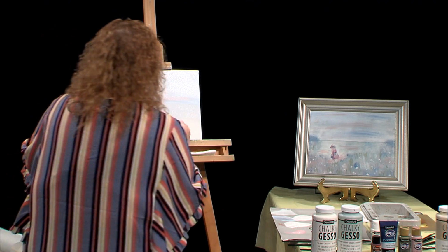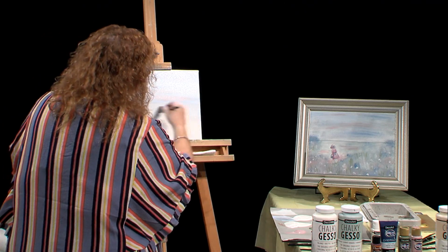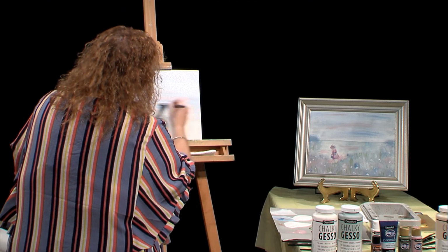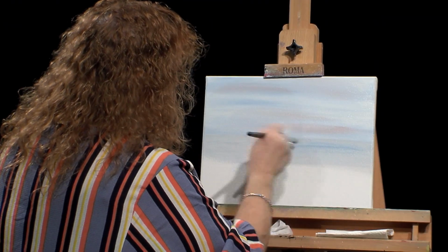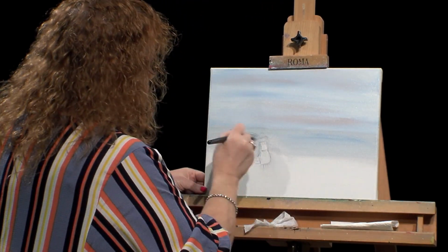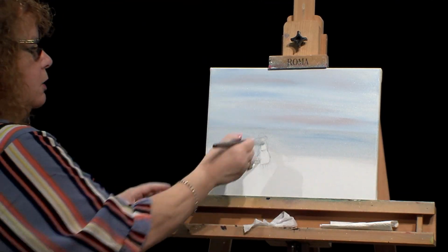Now the bottom, let me see, I did pretty well without the vintage effects, okay? Let me see if I'm going to use it again. I want to get a little more blue in here though. And that's a little bit too much blue. So I'm going to really, really spread that out. I really wanted to make that a little blue because I don't think you'll be able to see it on film. So I am making it a little more blue than I originally intended to make sure you can see. So now at least you can see a little bit of a definition.